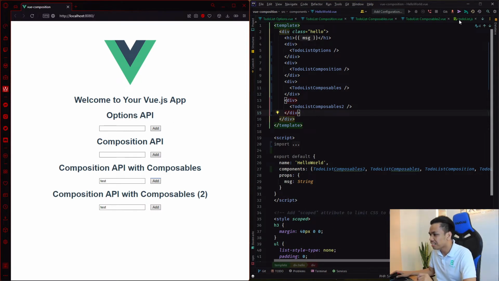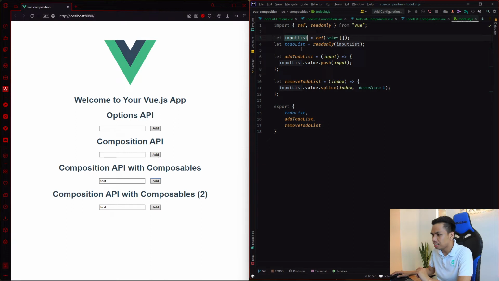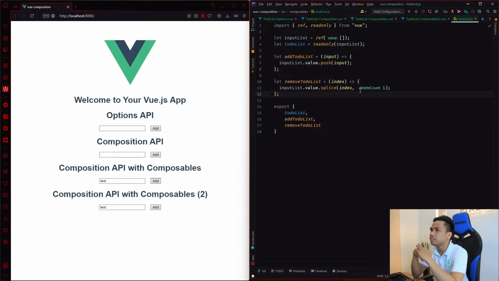To compare it to a Vuex store, the input list here is considered the store. This is the store values. And this one is considered a getter. Here you have the mutators. This is the mutators right here. And in case you want to create actions, you can also do that. So it's possible as well.